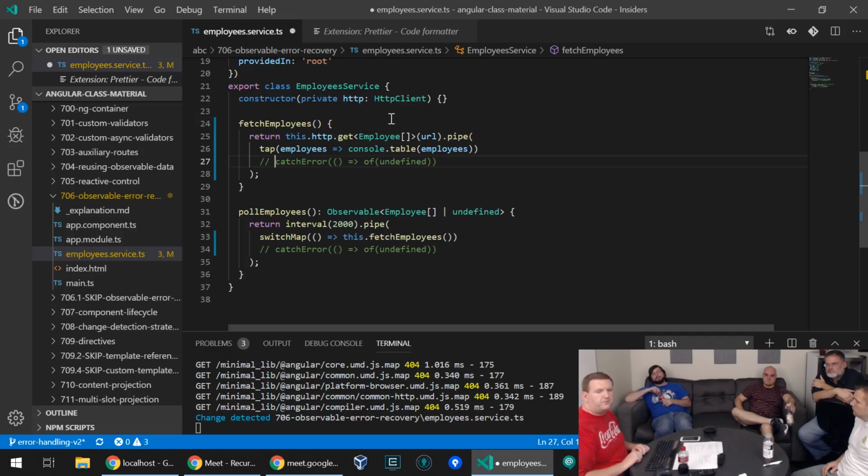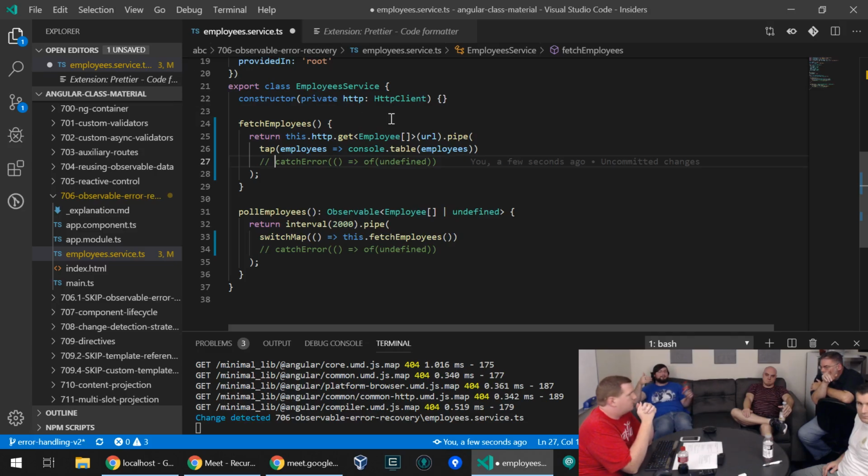In that same spirit of somebody who's looking at this out of context, do we want to put comments as to which one of these is the right way? Which I guess kind of goes against what I was saying earlier about having a story to tell. I think a comment up around line 23, like, where should the catch error be in this example to properly recover from an error? However we want to say it, but a comment that basically leads someone to go, oh, I see both of these, which one is correct?